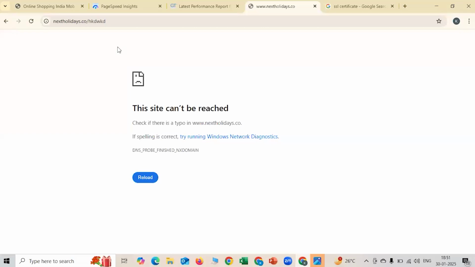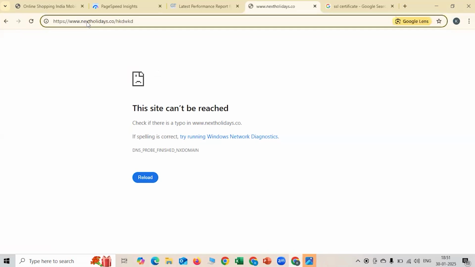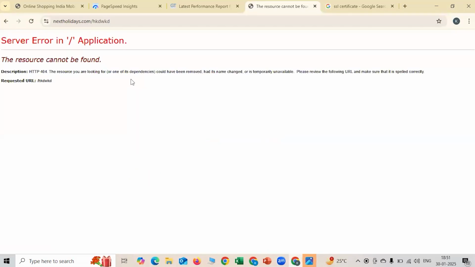Then your website should have a 404 page so that the user can go back to the main menu. It's important for user experience. You can see here these websites don't have a 404. I put the wrong URL, I guess. They should have a 404. See, they have a 404 but not an optimized one.